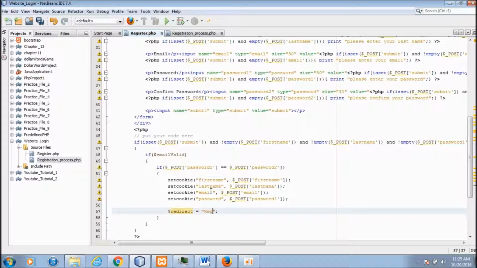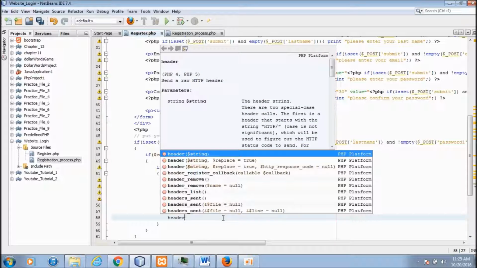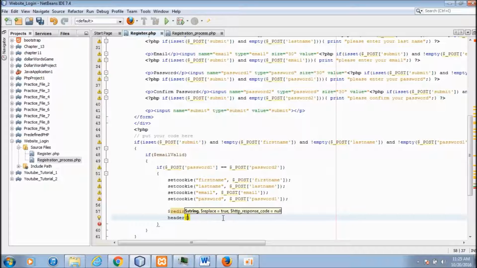So registration process.php, and I just put the name of the file in a variable, and we'll use the header function to actually execute the code.